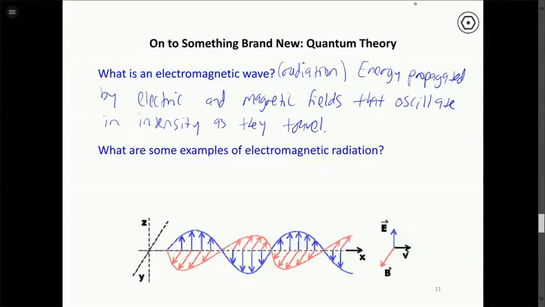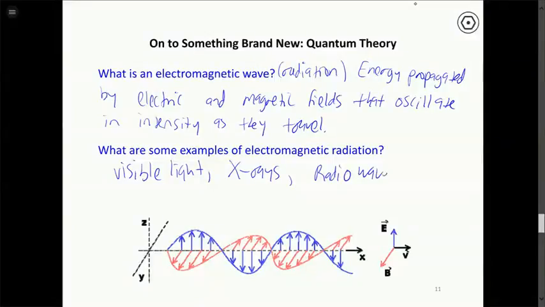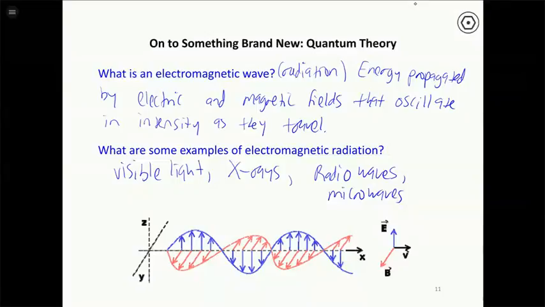All right, we're going to classify electromagnetic radiation and all types of it in more detail, but you know what a lot of these things are. So visible light, all the colors that we see, are caused by electromagnetic radiation. X-rays, which you're certainly familiar with, at least in a medical context. Radio waves, I don't know if anybody listens to the radio anymore, but they're out there. And microwaves, which you often use to cook your food. So these are some examples of electromagnetic radiation. There's a few others, and we'll learn how to classify them later on.